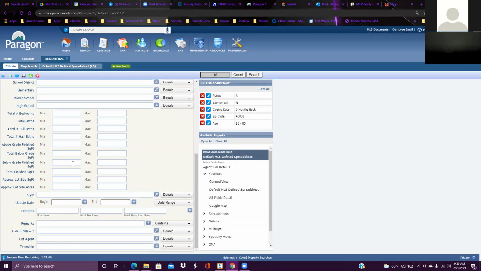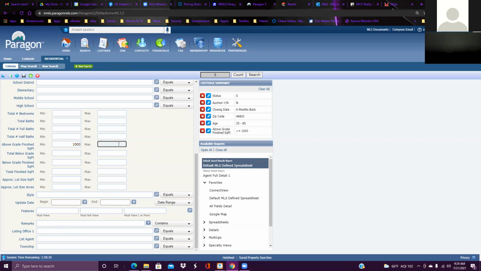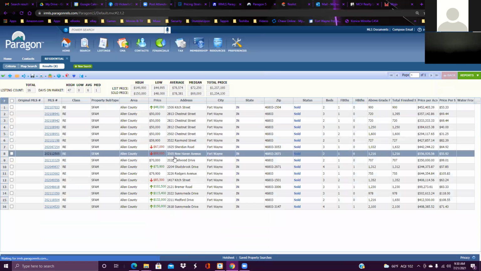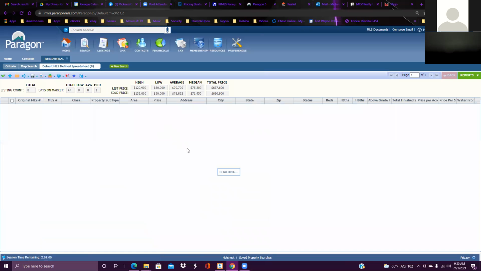So we're going to go in here and go with above grade finished square feet. So we're going to put in 1,000 to 1,600. We're going to move it about 300 square feet from what it is. Actually, I'm going to put 1,000 and 1,650 since I believe we're 1,375 on this. I'm actually going to go to 1,700. Go 1,750 just to get more room. Okay, so great. So we're getting 8 homes in that size.